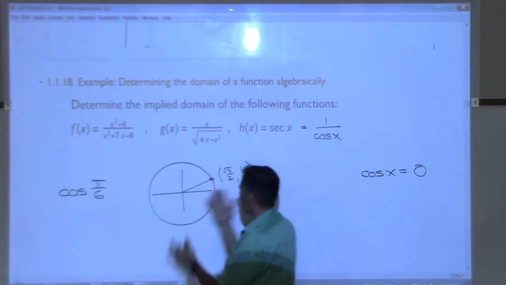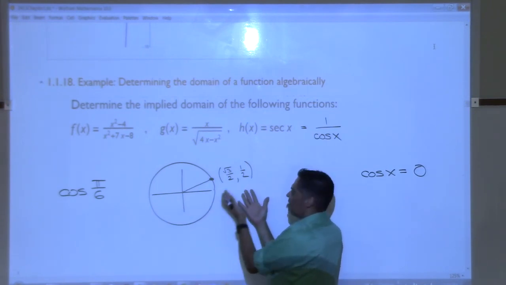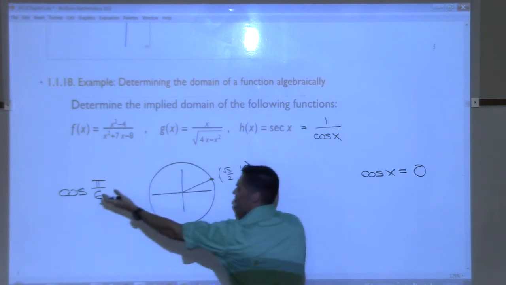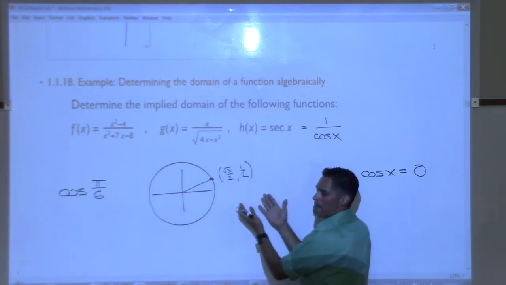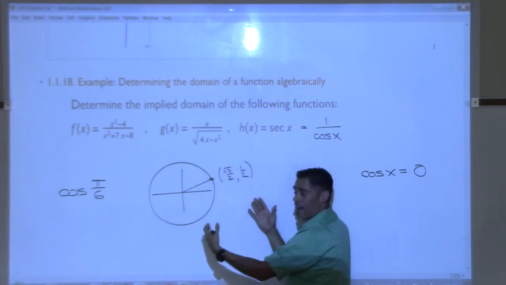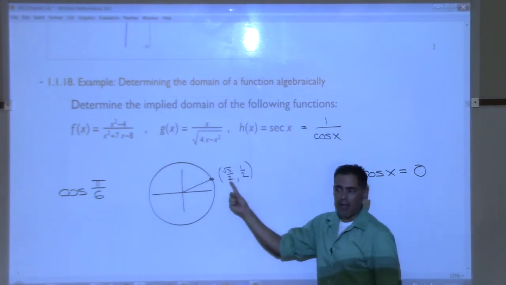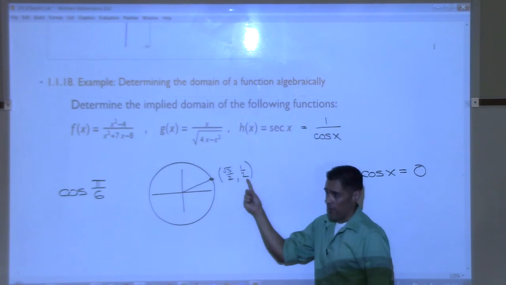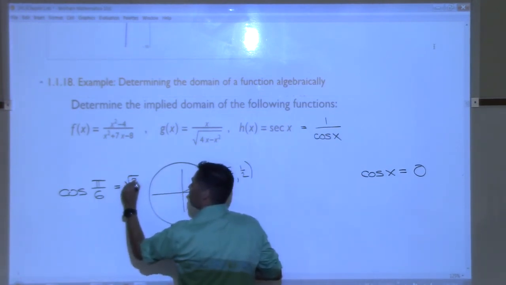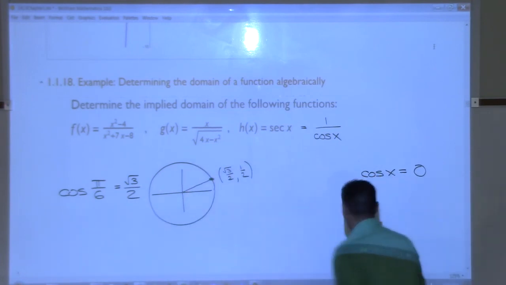I've asked you what this is. What are you doing with this? You're right, but I'm just saying, what's the value of this now? So how are you going to get that answer from this? Because when you're looking at the unit circle, cosine of the angle is always the x-coordinate. And sine of the angle is always the y-coordinate, right? So the x-coordinate here is root 3 over 2. And we're done, right?